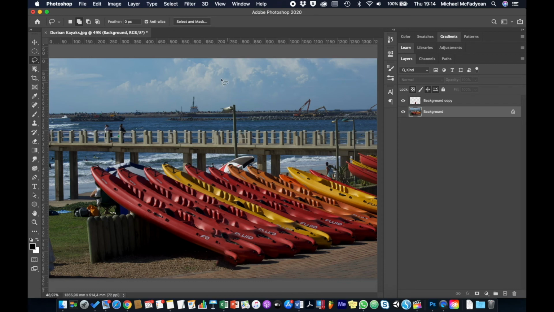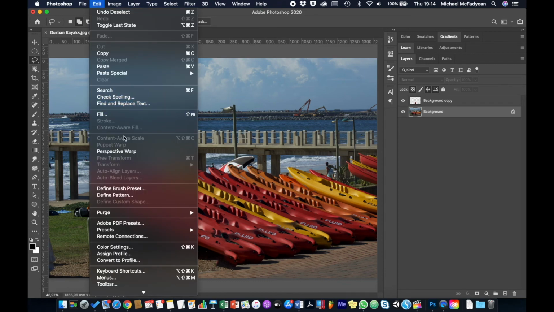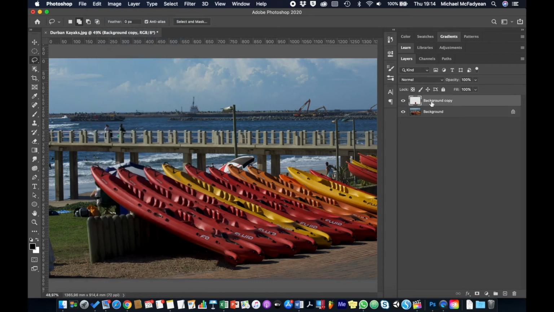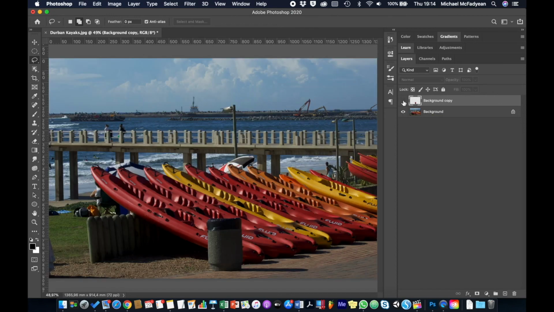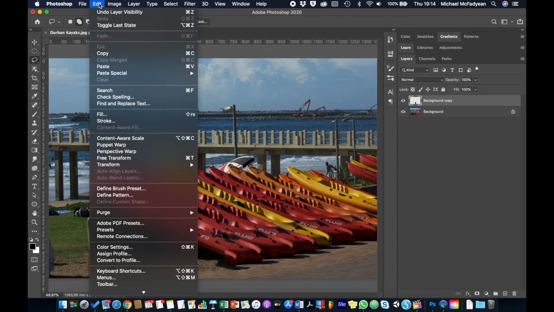So you'll see when you use the edit content aware fill option, you can see that it actually puts the correction in its own layer. So that's actually what it's used, and the original image is there. Okay, so that's if you use the dialog box as opposed to the option under fill.